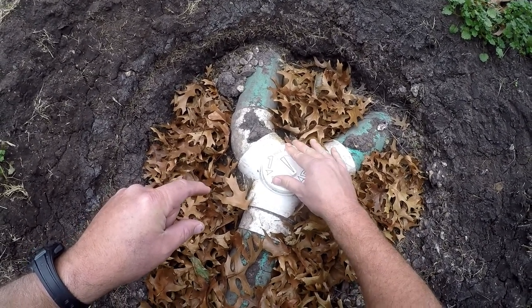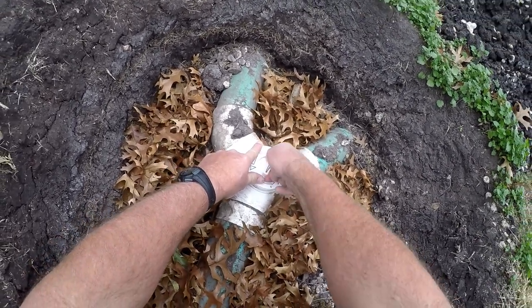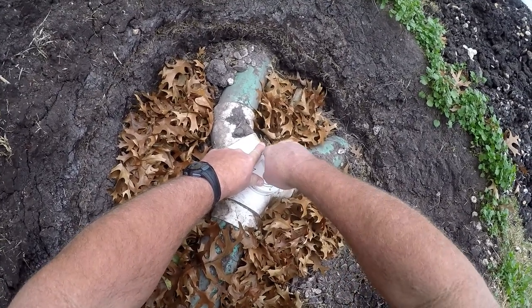Hard to see how this fit together. Don't worry about it. It all only fits together one way, so you just kind of line it up and you'll see how it works once you get your hands on it.